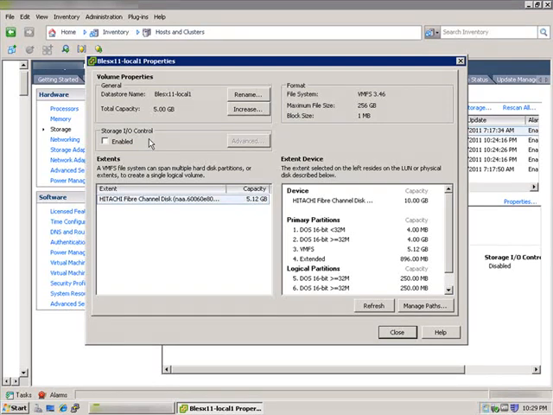If you wanted to initiate storage I/O, you can select this checkbox, which enables it, and then you can allow storage I/O to do quality of service and make sure you have enough bandwidth for what you're trying to do. Again, unless you're very advanced, I wouldn't recommend you play around with these things for now, at least until you get more familiar with it. However, if you wanted to manage the paths to the storage, down here you'll see a button called Manage Path.